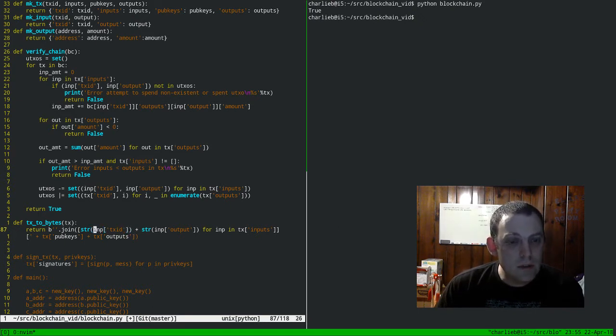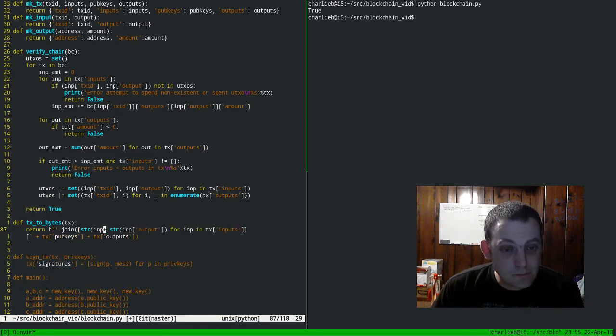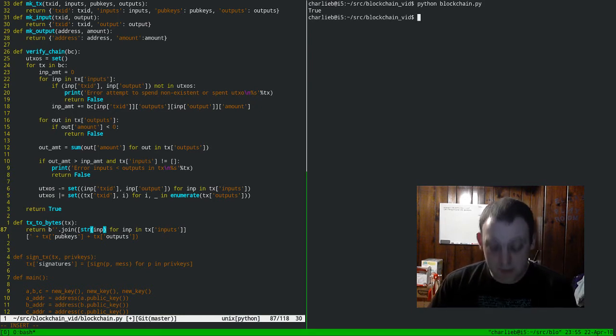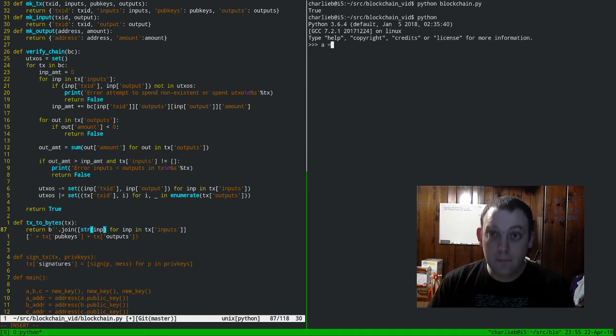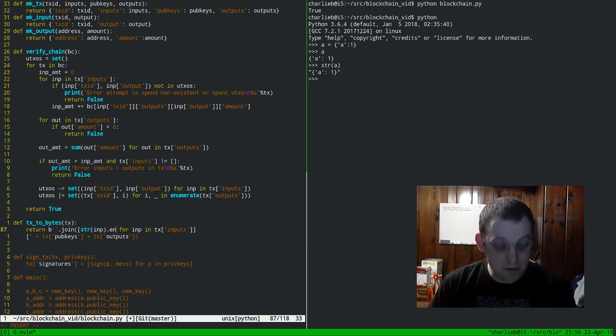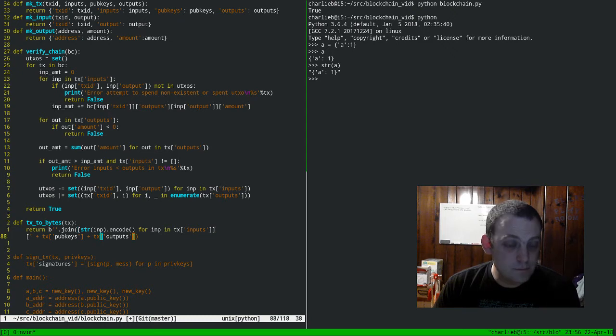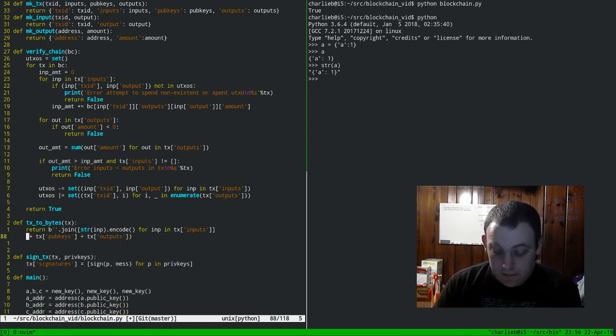Actually, we don't have to do it this way. We can make our lives a little bit simpler. Python will output a nice, unique string for this that has the data in it, since it's a dictionary. Let me just check that. Yeah, so we get a unique representation anyway, but we do need it to be a bytes object, so we're going to encode it. Okay, so now we have all our inputs encoded. Public keys are already encoded, thankfully.